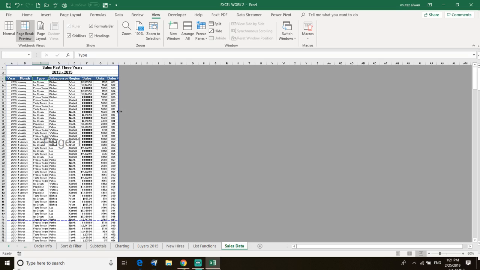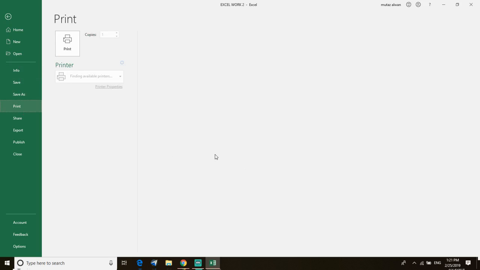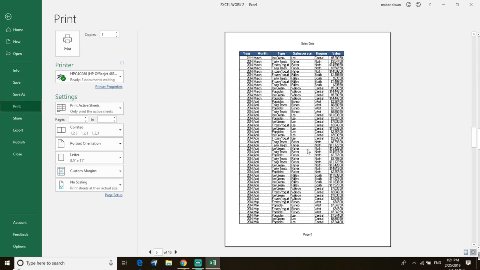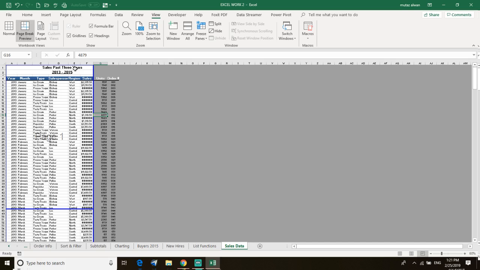This usually stops here, and when you go to print it this way, it will print only until the sales column.